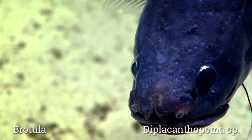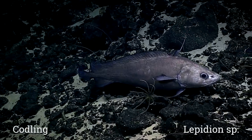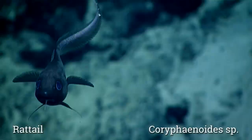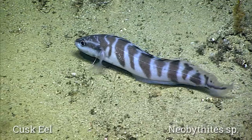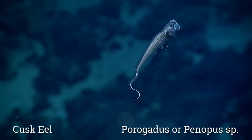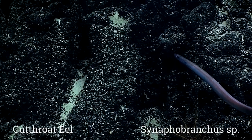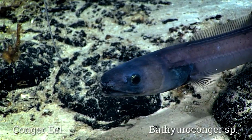Within the Phoenix Islands Protected Area and within the Pacific Remote Islands Marine National Monument, we are really just at the beginning of understanding what the fish communities are within these environments and what species are being protected by these protected areas. The managers within both of those reserves need to know what's there so they can better manage, conserve, and protect those biological resources and the habitats that these animals rely on. This exploration provides these managers with that essential information so they can do their job and better manage these species.